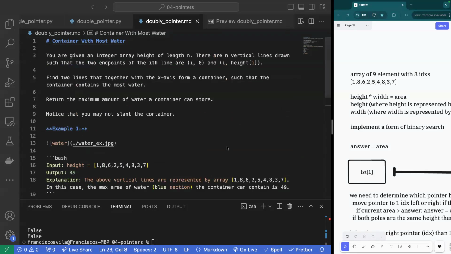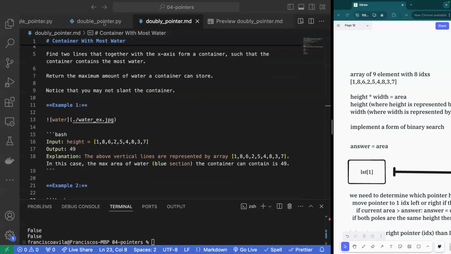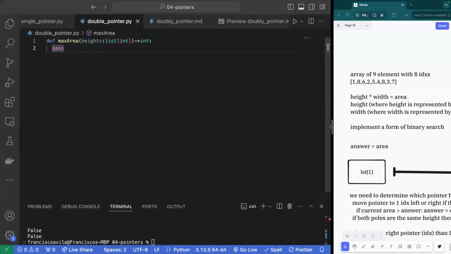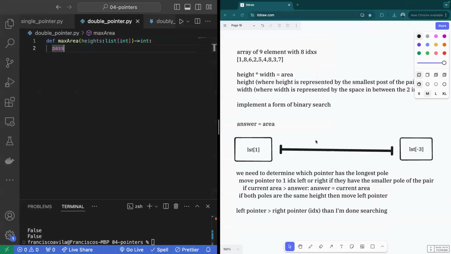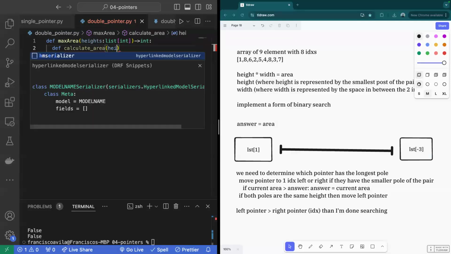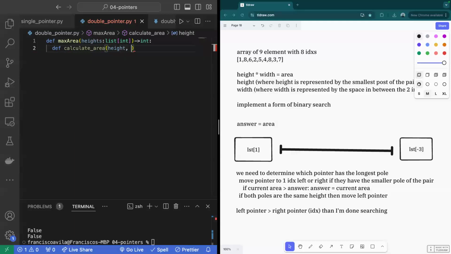All right, awesome. Let's go ahead and take a look at our algorithm here. Here's our double pointer, and let's go into implementing what we know. So let's make a helper function here. We're just gonna have this function say calculate area. And what this function will do is it will take in the height and it will take in the width.